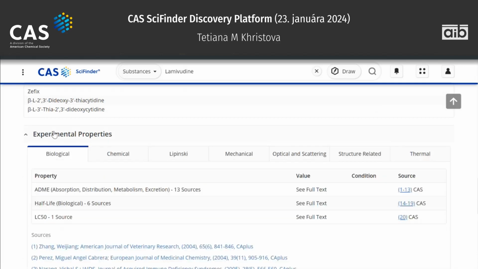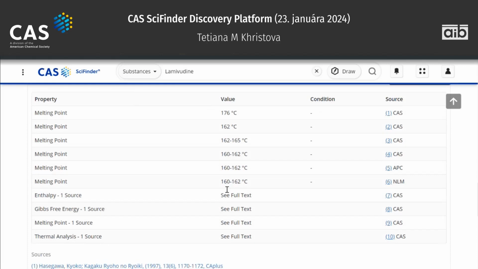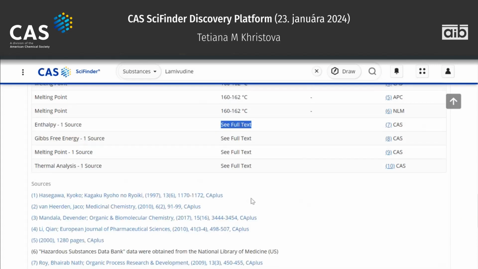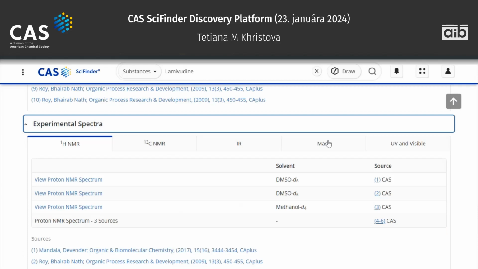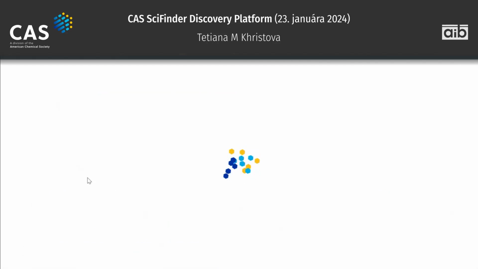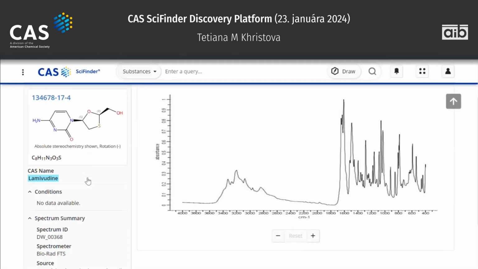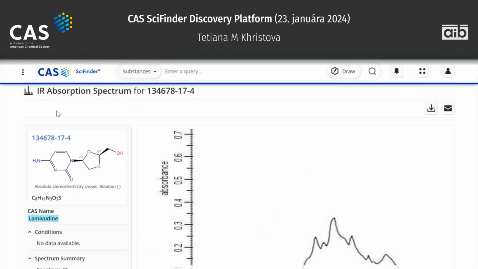You will find some key experimental properties depending on how well this substance was described in the literature. For some cases, you might find a bit more information. And in some cases, you will also see full text where we didn't have the possibility to add the value, but you will always get the source where you can find it. There is also some spectra information, again depending on how well we know this substance; the more spectra we have, the more you get. You can always open it, and you will see the spectra itself, and in most of the cases, actually, the conditions and some other details for the spectrum.